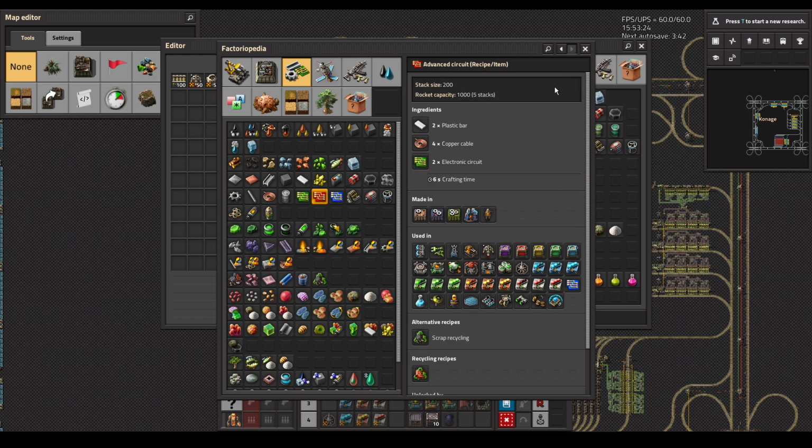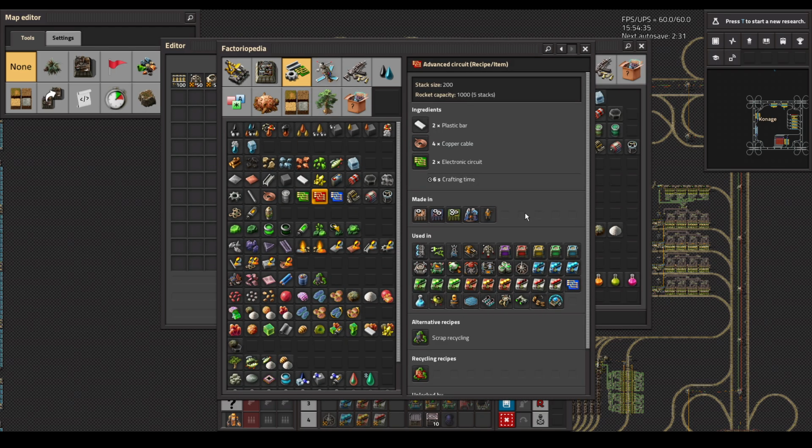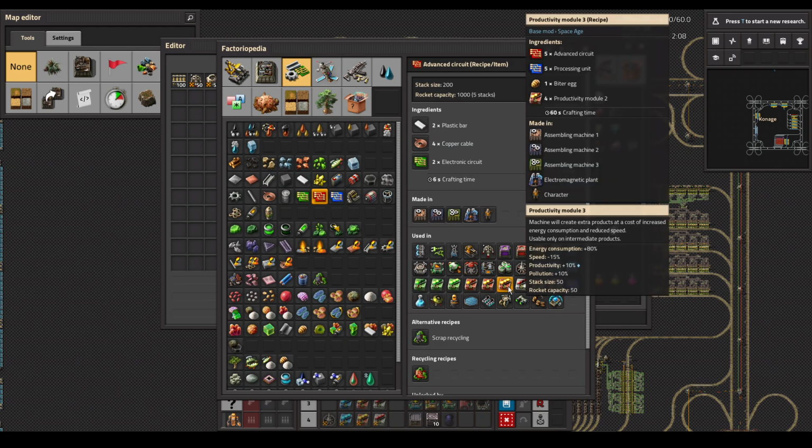If the drop-off stations manage to remove all of the advanced circuits from them before the pickup station has enough for a full train load, with our current prioritization, all of the drop-off stations will always have priority of exactly 100. So in that case, what the train will do is it will probably go to the nearest one every time. Personally, I found that annoying. I would rather it goes to each of the drop-off stations equally.